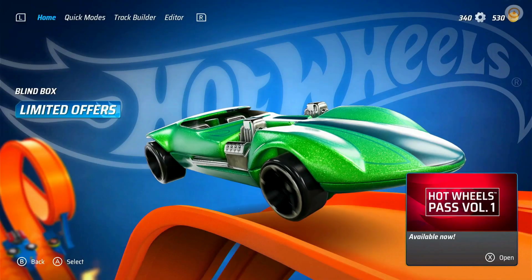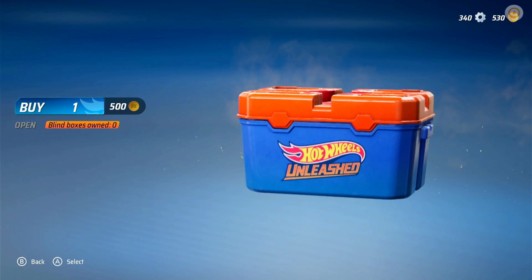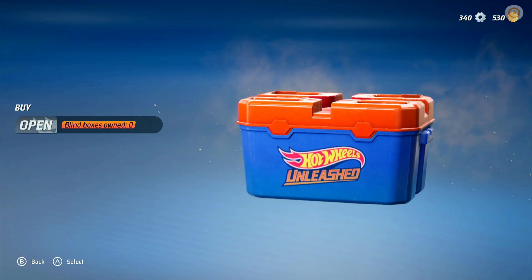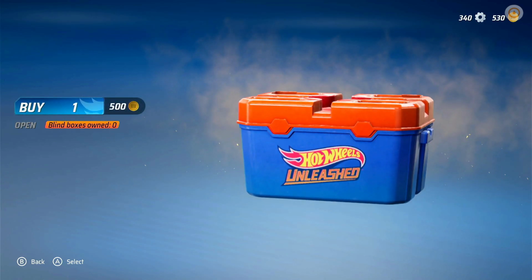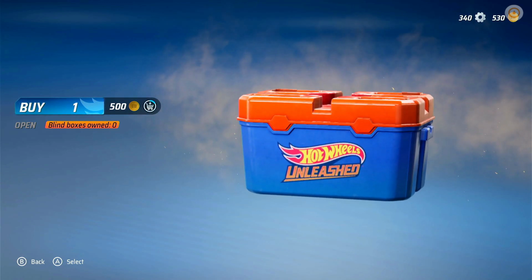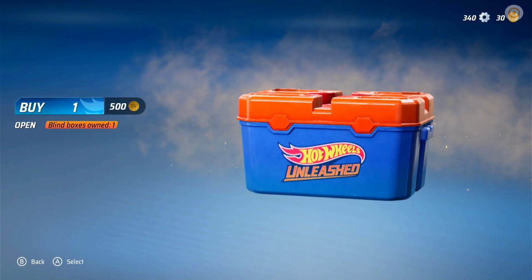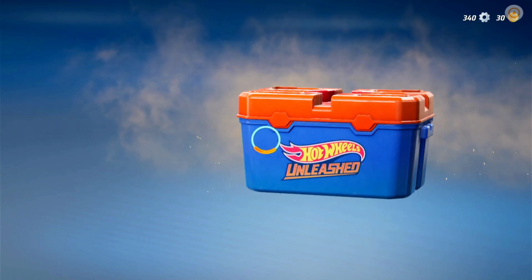So you can buy one of those that get rotated around every 4 hours, as I say, or you can buy these blind boxes. Now you can get blind boxes awarded to you for winning races, or they cost 500 coins each, which when you're playing does feel a bit of a grind. But let's unlock one. Let's see what we get.